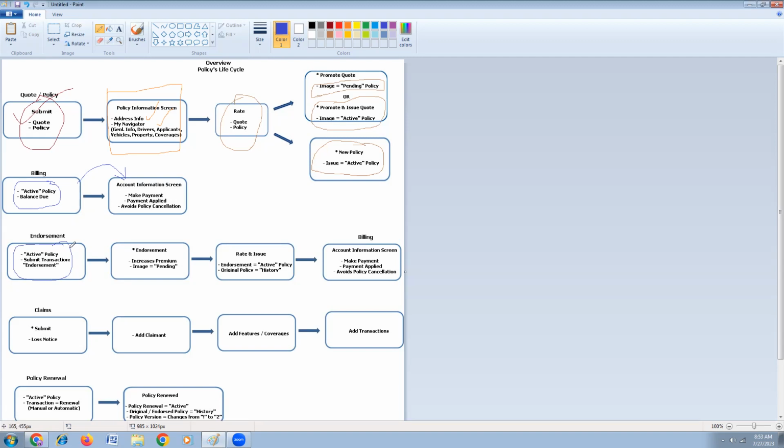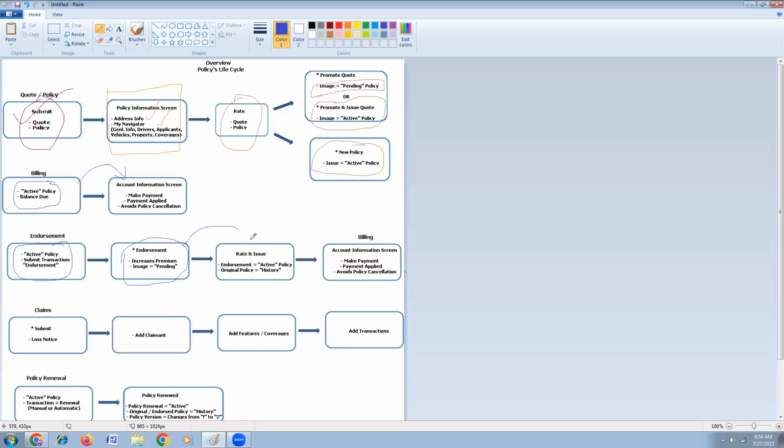At the same time, we have to submit the transactions for the endorsement we are about to submit. Based on that, generally there will be an endorsement that takes place where we have to increase the premium, right? So we need to know the status of it, the pending part, right? All that information will be explained under the endorsement part.